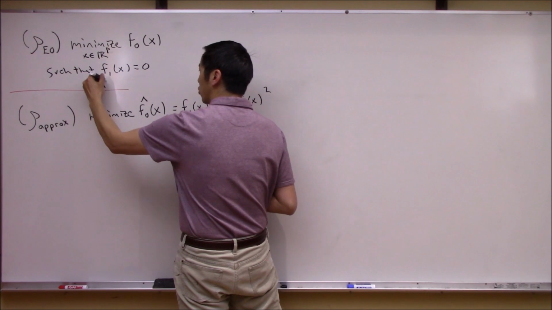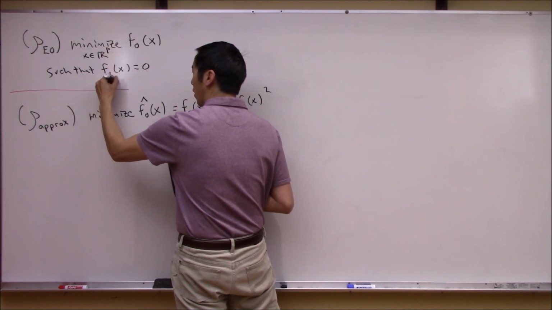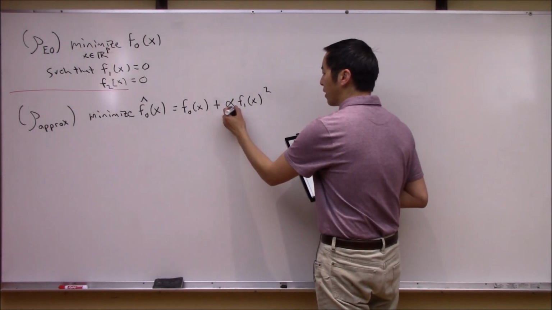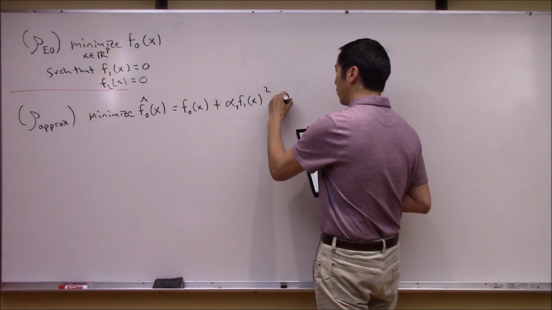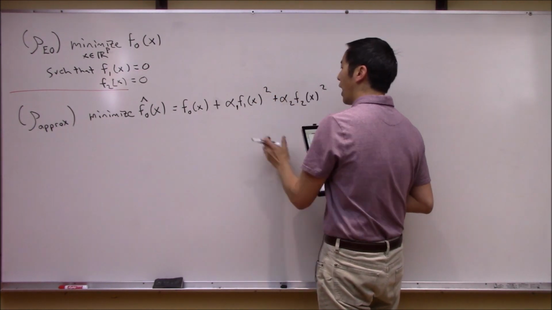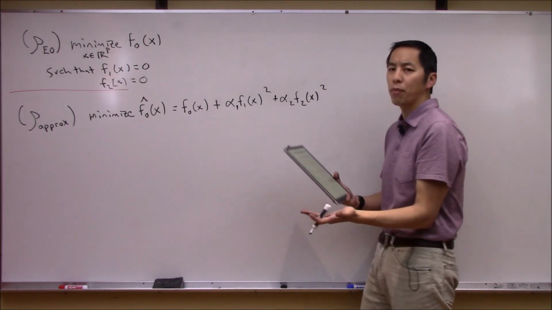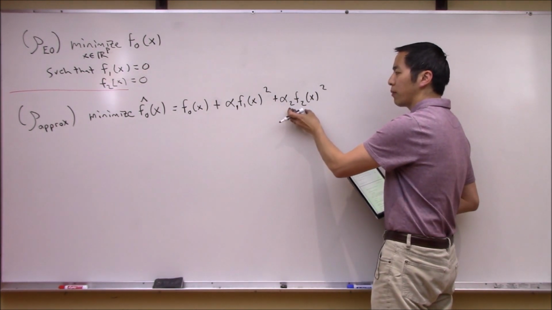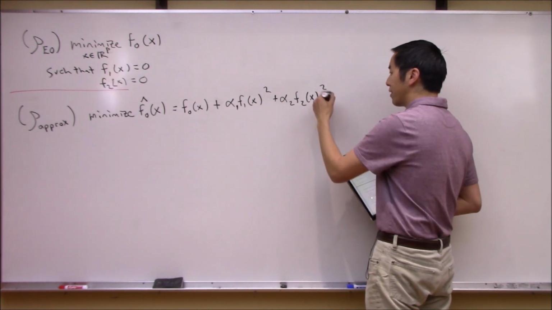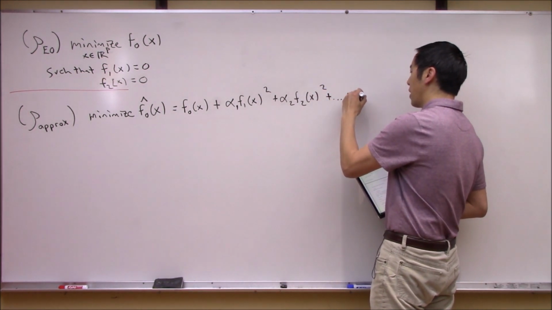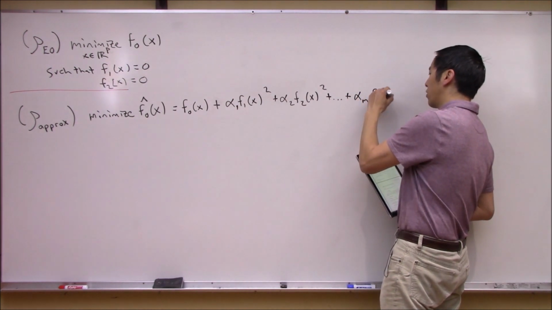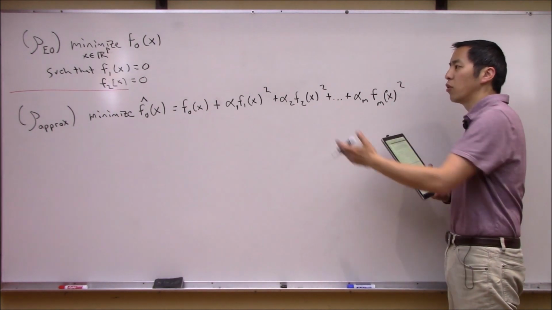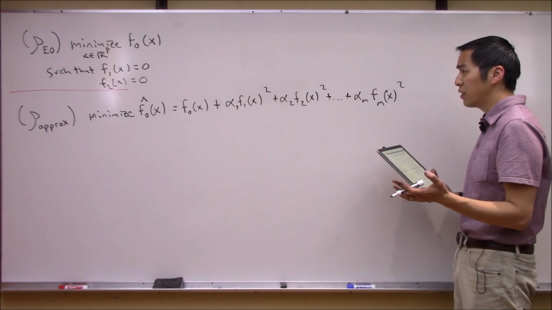And in fact, if we had more constraints, right, what if we had an f2 of x has got to equal 0? Well, I think you can see that it's not that hard to do. What we would just need to do is make this now like an alpha 1, and now we would have plus an alpha 2 f2 of x squared. And now the alpha 1 and the alpha 2, these are two separate parameters that we could use to tune how much do we care about satisfying constraint f1 and how much do we care about satisfying constraint f2, right? And you can see this just goes on. You just start tacking on as many constraints that you've got, again making sure to square each one of them. So extensions to higher dimensions and multiple equality constraints really isn't that big of a deal.